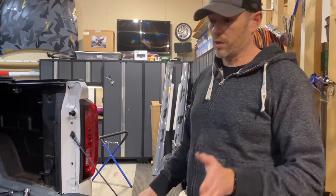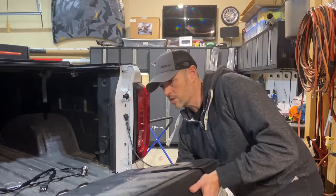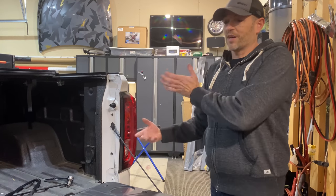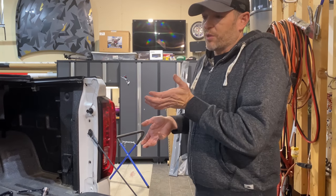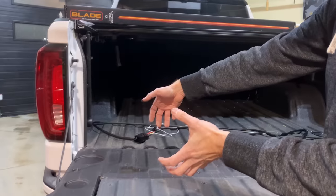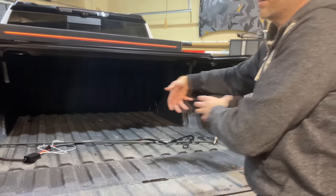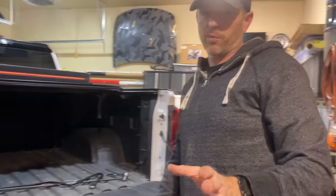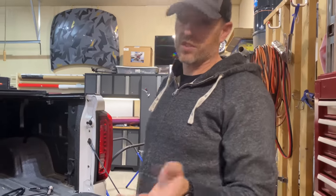So I'm going to unhook these supports, make sure something's on the bumper so it doesn't get scratched or dented, then lift it to a 45 and pull the passenger end out. Then I'll get somebody to hold that end — maybe my camera person — go to the driver's side, get the tailgate almost closed while they hold the back, and pull it out. To do it as one person is possible but it's not easy, and you might damage something.